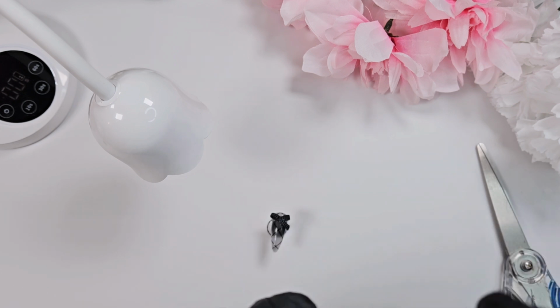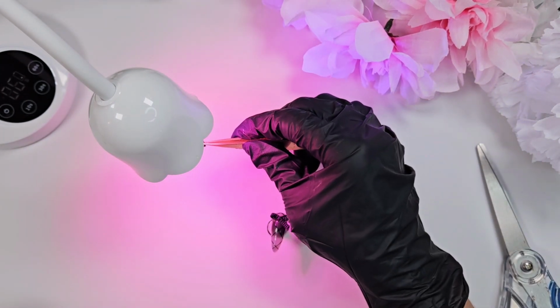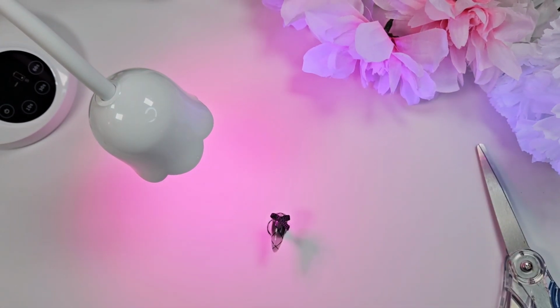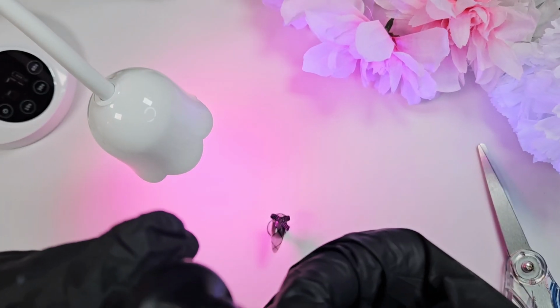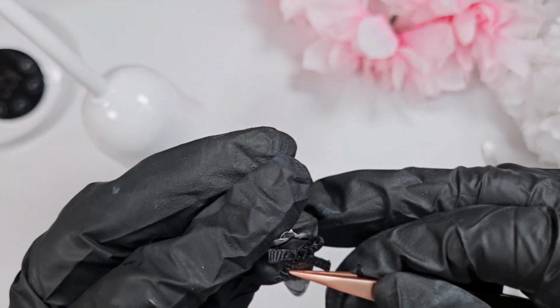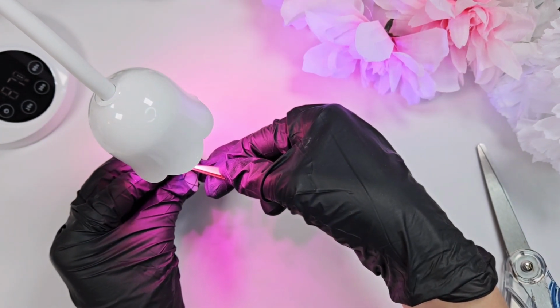I'm using my Macart flower lamp here. It's really nice. It's actually wireless, so you plug it in to charge and then you can unplug it, take it with you, turn it on and off. It is motion sensor as well if it is on, so you can just stick your hand or your nail under and it will turn on automatically. But it does also have a 10, 30, and 60-second timer.